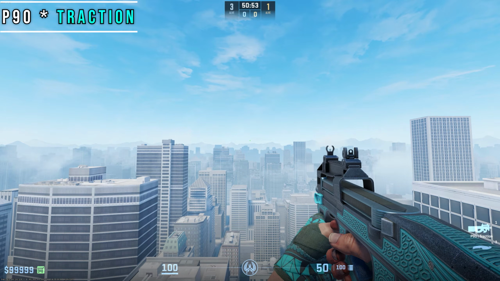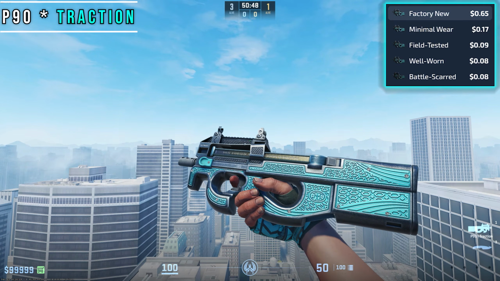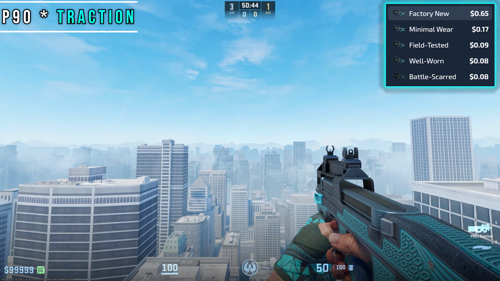For the P90, we have Traction, which I recently featured in my Best Skins Under $1 video. It's very nice in terms of the 3D mapping. They improved this skin a lot from CSGO. And to add on top, all of the parts that are 3D are fully cyan, so this matches the inventory very nicely.